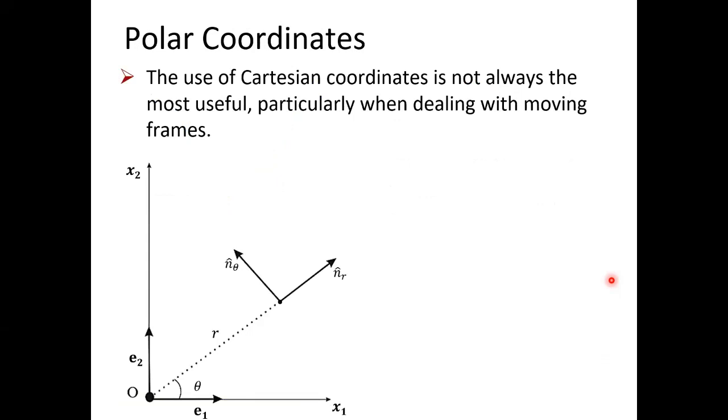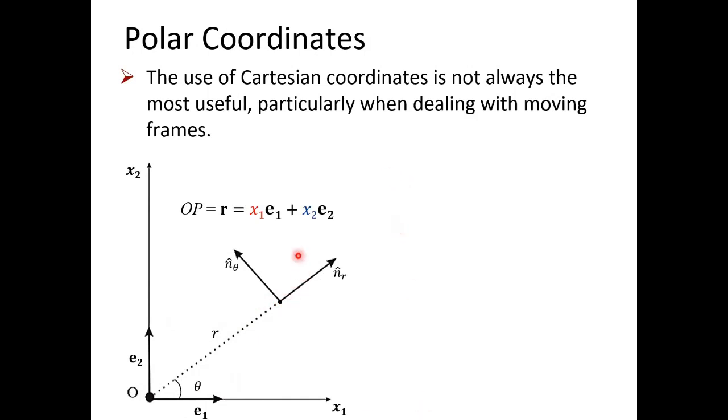That is, instead of x, y and z, we represent the position using the vector distance r and angular displacement theta. This is the point, the particle location, and this is the position vector, and this is the direction theta. So using these two quantities, we could define the position of this particle. That is called polar coordinate representation.